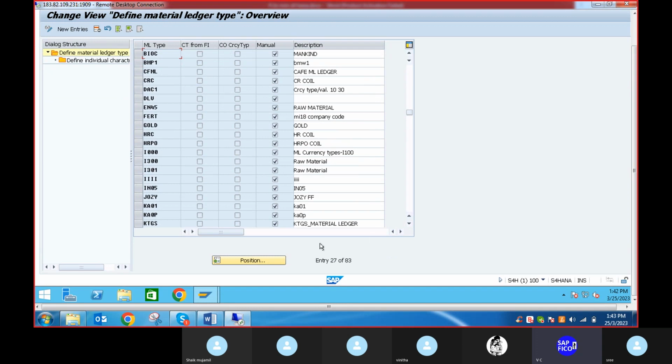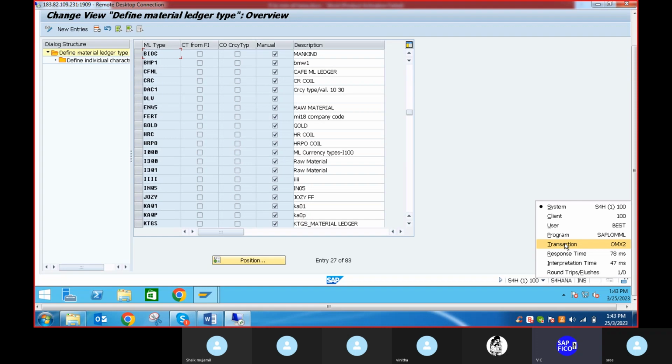Can you open the left side, S4H open brackets 1? See, all of you, the transaction is OMX2. So try to remember the points. From an interview point of view, no one will ask you about the material ledger status types and material ledger status. They will just ask you whether your valuation grouping code is assigned to the particular company code or not, and if it is assigned, why the material ledger is not activated in your company code. They will ask you only this question.